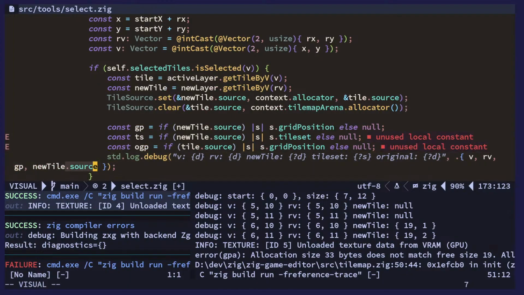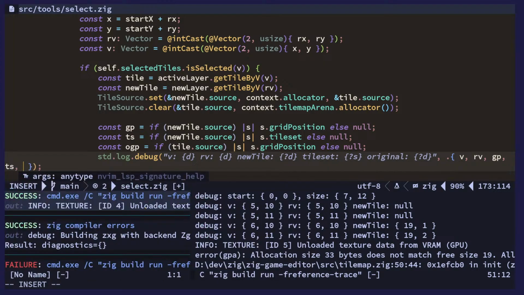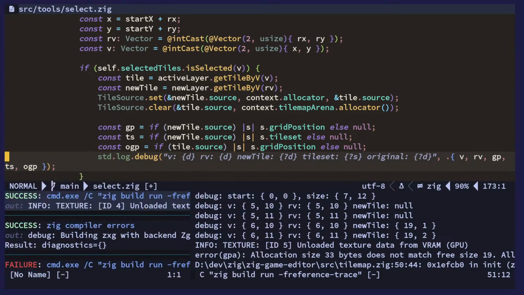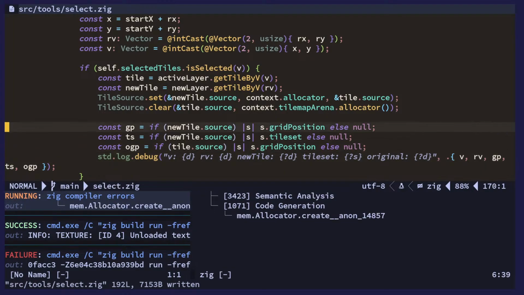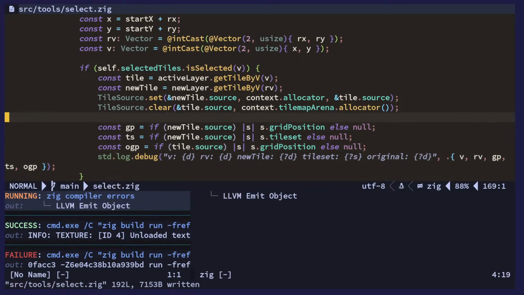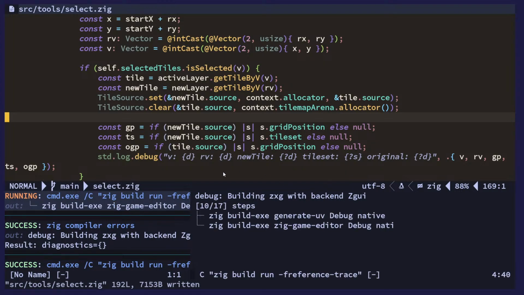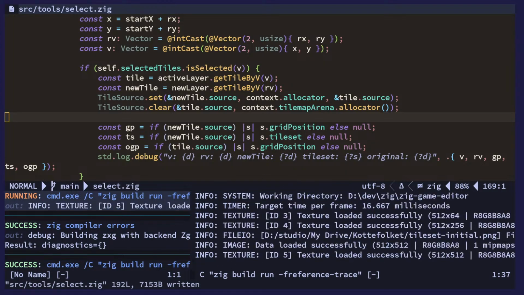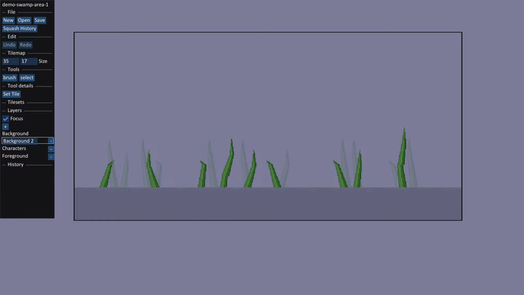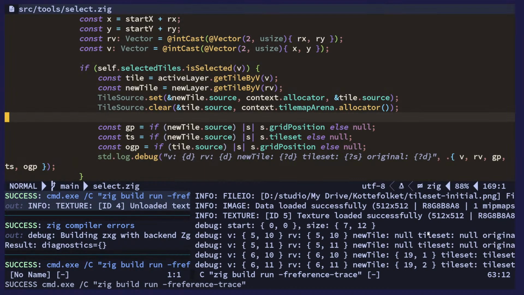This would be tile set and then original there. Okay, let's see, so we do the same here. Okay, and then let's look at this.